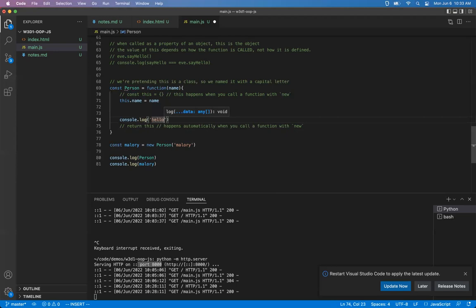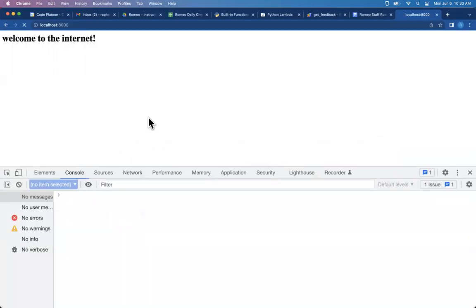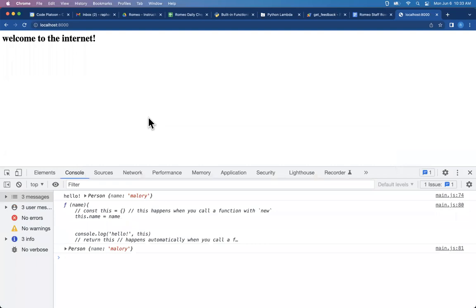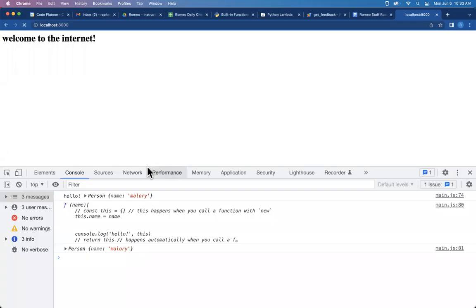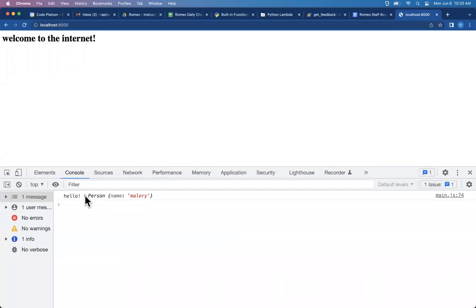Just to prove that it does or does not execute that as well, instead of just putting out the name. Okay. So yeah, it says hello, and then this. So yeah, this is the person object that we are about to create.